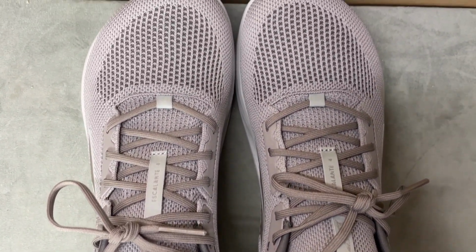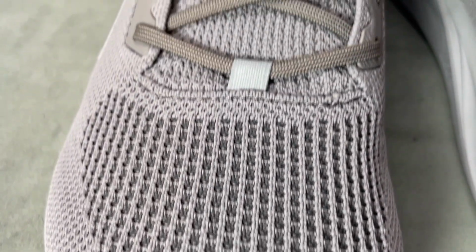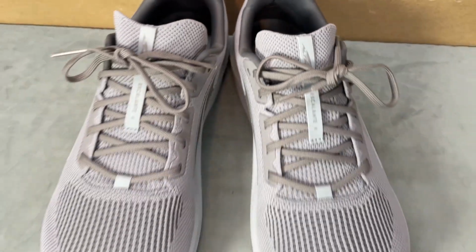I think Altra in general does a really good job with keeping their shoes anatomically shaped, and their toe box, in my opinion, is up there with the Splay and BeLenka toe boxes. Mix that with the nice, meshy, breathable upper. When I put my foot in this thing, it feels like it molds to my foot. I love the way it hugs my foot, makes it very comfortable for long distance runs.